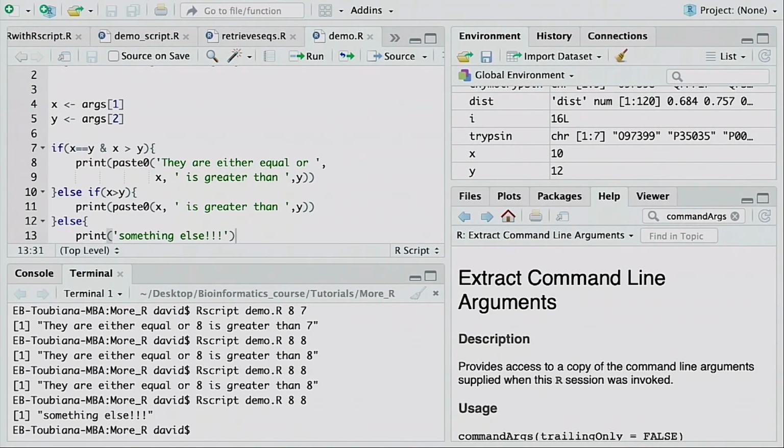8 is greater than 7. Why? It didn't print this one, it printed that one. Why? Because x and y are not equal, but x is greater than y. But since both of them need to be true in order to be executed, it went into this one. X is greater than y, true. Do this. Since I already did this statement, I can ignore that one. Okay? And this is how you can combine. You can say if, else if, else if, else if, else if, else if, else if. Let's do this. Now you do it.